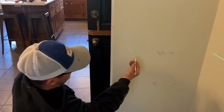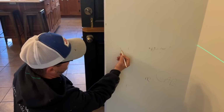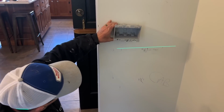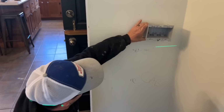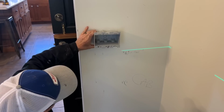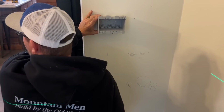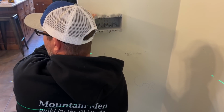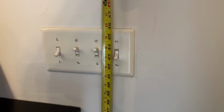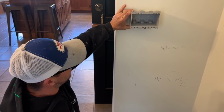So this is going to be where the cabinet ends, and this is where the bar top ends. And this is a stud. So I'm thinking it either has to go like here or back there. No, further out. Okay. And how high do you want it above the bar top? I guess I could probably just go a standard height. I could go over there and look at what those are. That's probably a standard height. Probably a good idea now that I think about it. Just go with the standard height and put that in here. So that'll be our three switches.